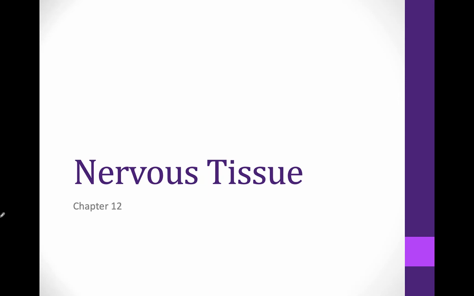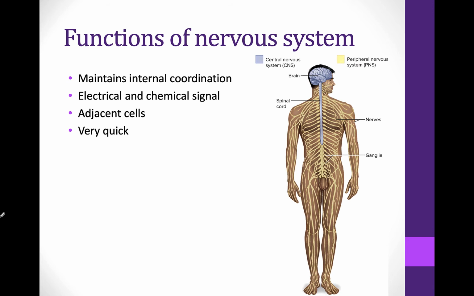The last several chapters of this class are going to be about the nervous system. So we're going to start with looking at nerve cells and nervous tissue. So what are the functions of nerves? The main function of nervous tissue is communication. So communicating between our brain and our muscles to perform actions, as well as communicating between our sensory input and our brain. They do this through sending chemical and electrical signals.